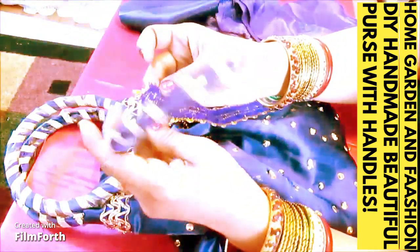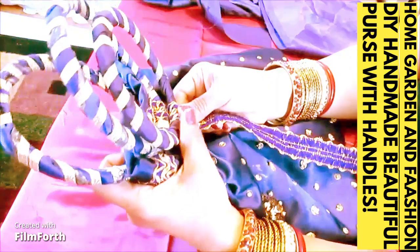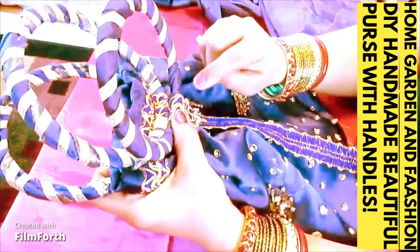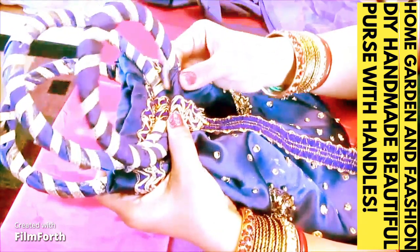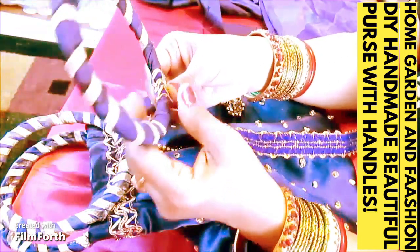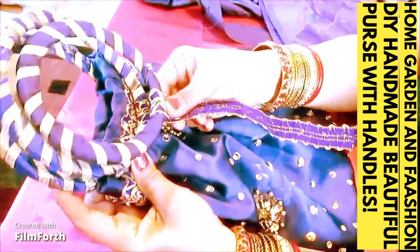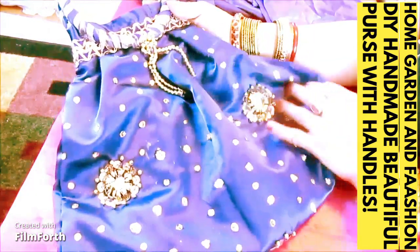This is how it's been added. We add a little bit of this and come downwards. When you add it, first you stitch this, and then you will be stitching it to this fabric, and it's not hard because you have fabric here. You use this fabric to stitch. That's the whole idea. Now you see how pretty this looks, and then you will be doing this. This is easy. You just put beads in the string, and if you like it, give me a like.